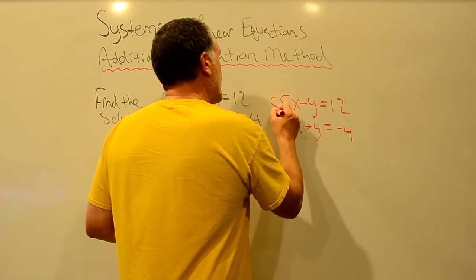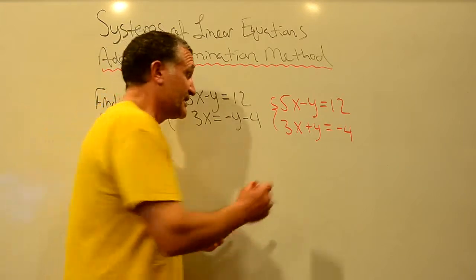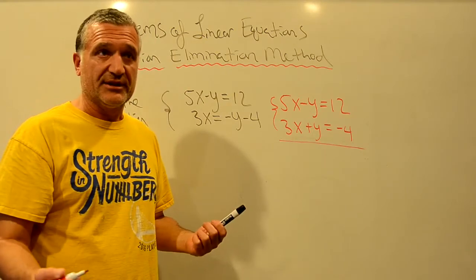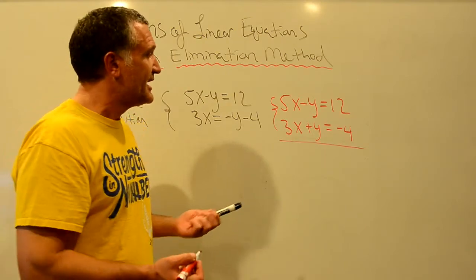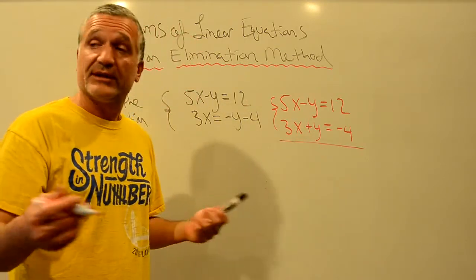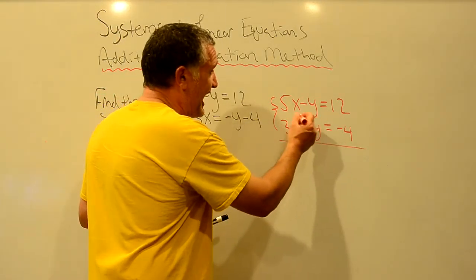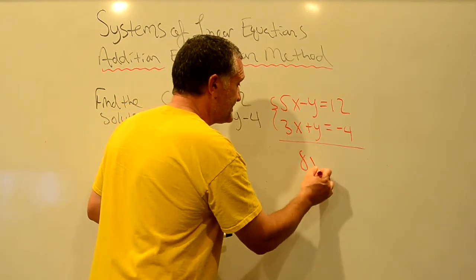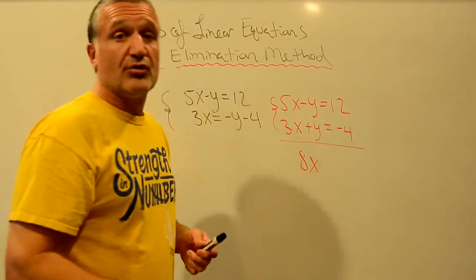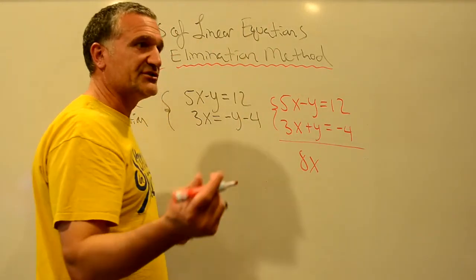Now, what you want to have occur with the two equations is you want to get them to a place where you can add them together to create a third equation. In that third equation, what you're hoping for is that you can eliminate one of your variables. This one happens to be very friendly. They're not all friendly. We're going to see how we're going to manipulate them to make them work for us. But if I add 5x to 3x, I of course get 8x. But the beautiful part is, if I add the opposite of y to y, I get 0y. So my variable y has been eliminated, hence the term addition elimination.